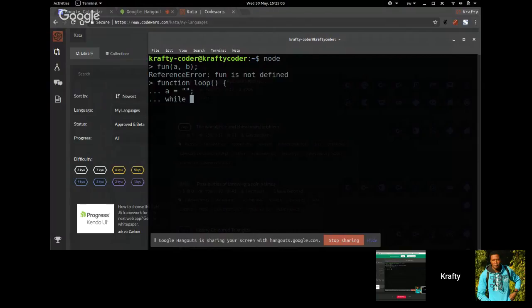I think we have to have two arguments. So a function loop that takes in two arguments, and we have y as our empty string.